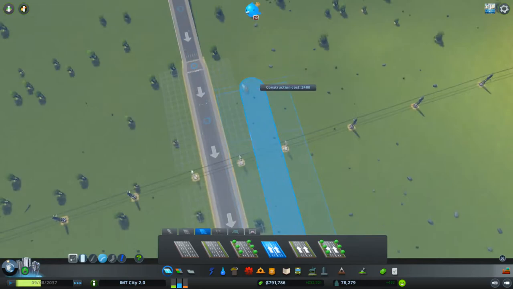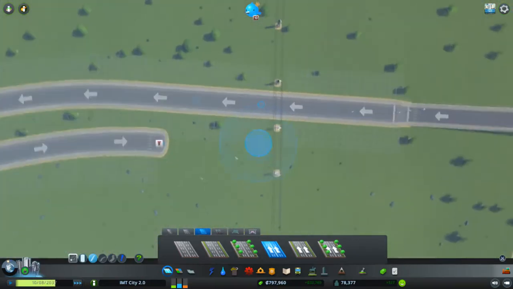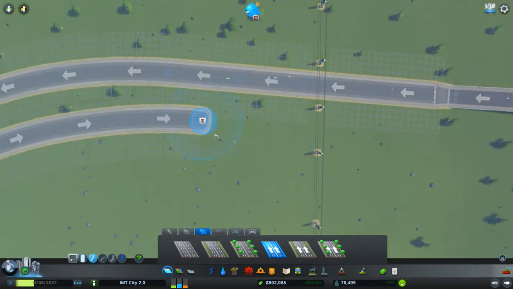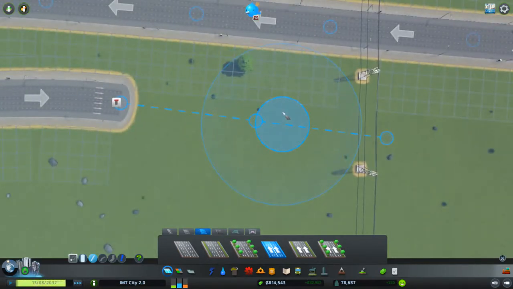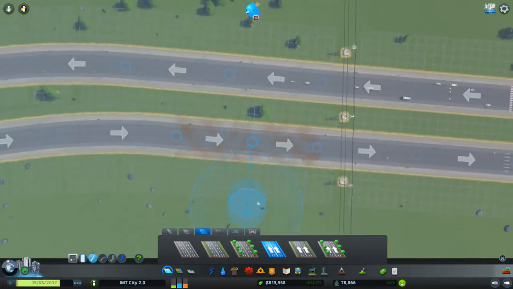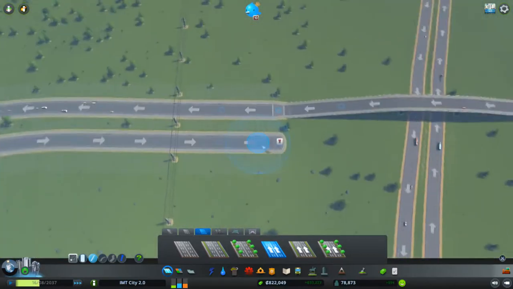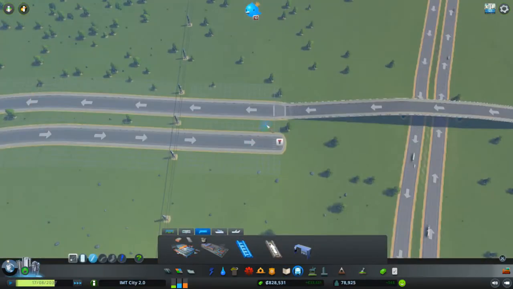Yeah. Now just, okay, this isn't straight. So this is... Yeah, like this. This might be enough. Can at least try. No. Yeah, that would be enough.